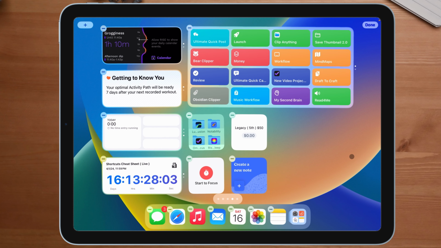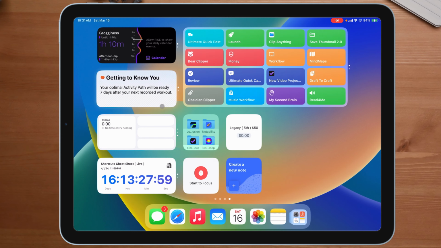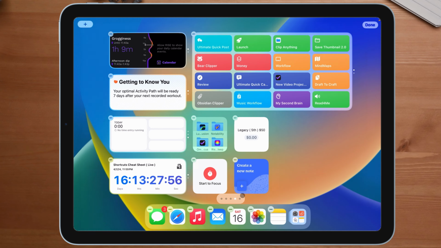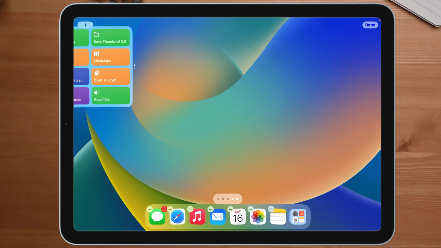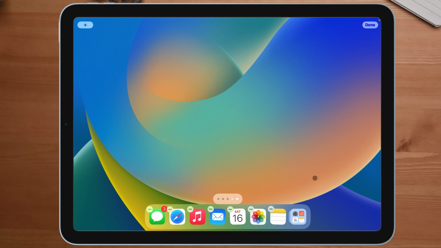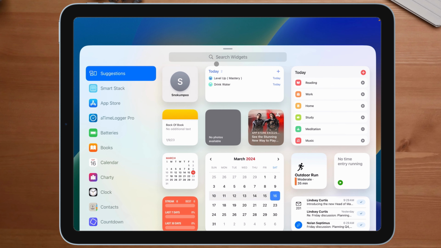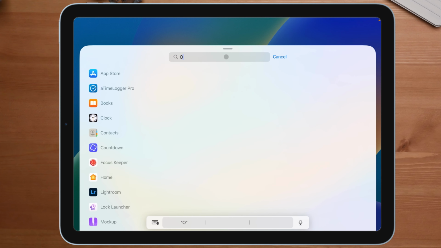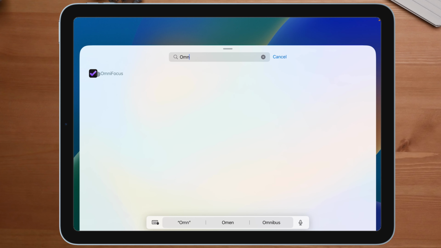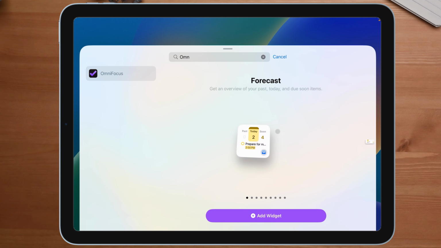So I'm going to show you what I'm talking about, but first I'm going to come over here and hold this and let's see if we can add a new window. This just makes it easier for me to match this stuff up without messing up my screen. So the first one I want is going to be OmniFocus. So for OmniFocus, I'm looking for the inbox.